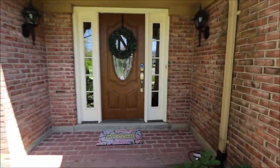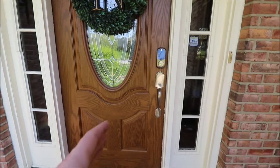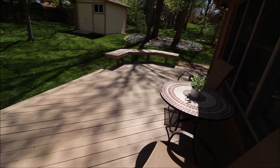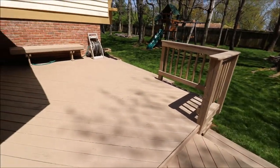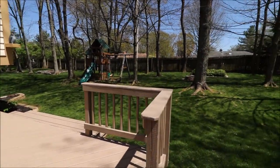Now we're here at the front door, but before we go inside I actually want to show you the backyard. After I show you the backyard I'll meet you here and we'll go inside. All right, just came out the back door to look at the backyard. Good sized deck with built-in bench seats. The deck is in fantastic shape — doesn't even look like it needs any maintenance at all right now.